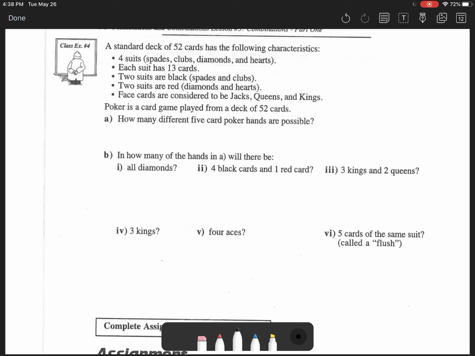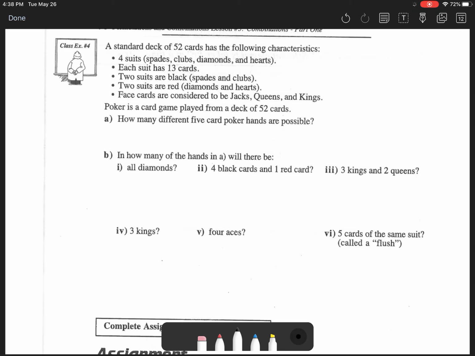Okay, card questions. With these, again, these are also very frequent. So if you are familiar with cards and what a deck of cards is comprised of, then you'll be a little further ahead. If not, you'll see this set up enough that hopefully you become familiar with it. And again, if you have any questions about it, just get a hold of me. I'll try and explain it maybe a little bit better than they do here in the book, okay?